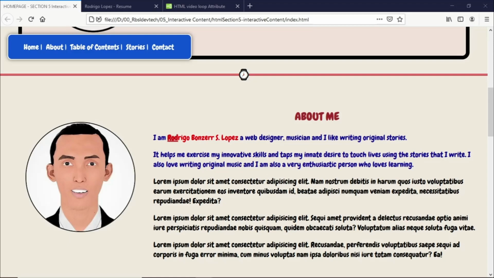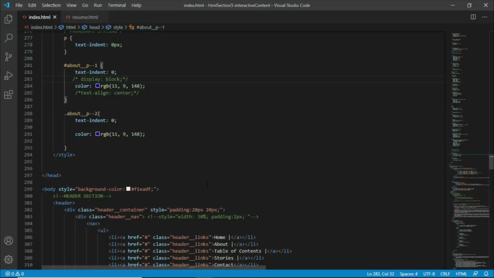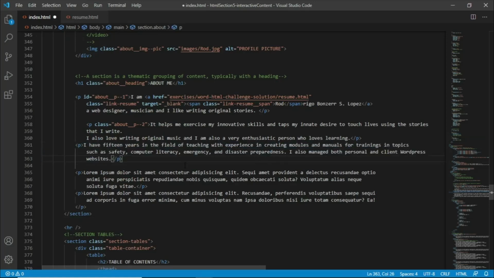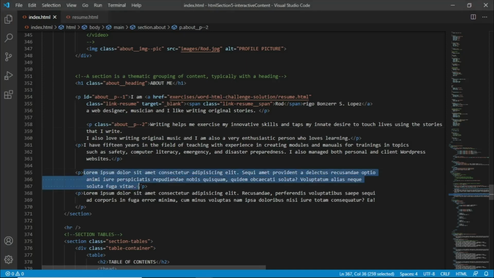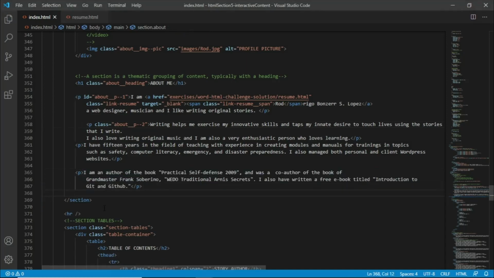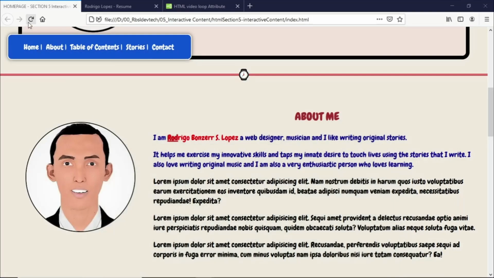I don't need to type it anymore. So I'm going to replace the text that we have here with a different text, and I'm going to replace this with "writing helps me exercise my innovative skills," and also here. And I'm going to remove this lorem ipsum here.